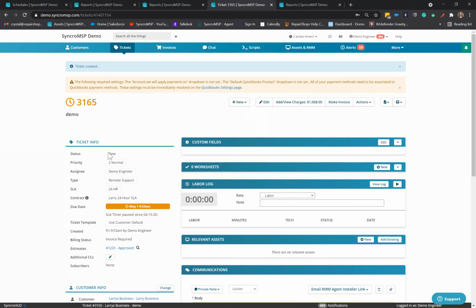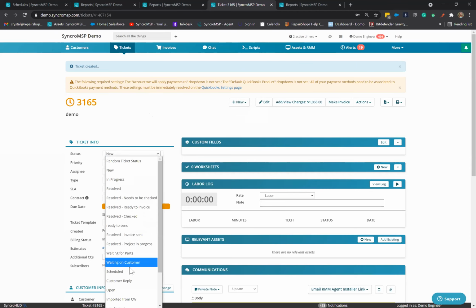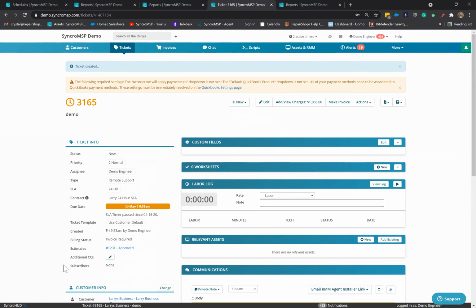And then of course your statuses can be changing, whether it's waiting for parts or whatever that might be. And these statuses can then also update, like if you had a ticket automation that if it was waiting for parts, you wanted to let the customer know, hey, we're waiting for your parts, they have been ordered, or whatever you wanted to do there. So you could do some automation based upon those statuses as well.